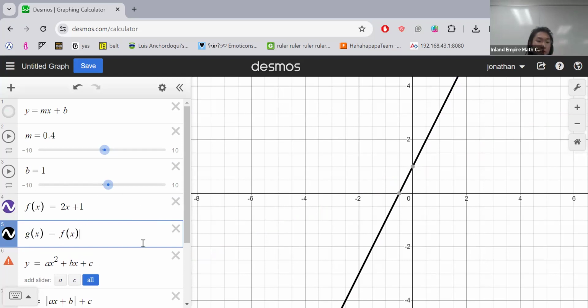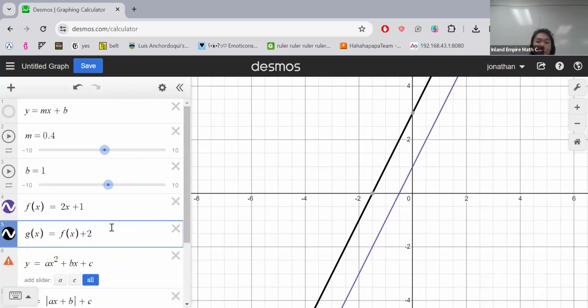So to move this function up and down, what can we do here to f of x, here in g of x? We want to move g of x, let's say, up 2 units. We can just add 2 directly to that, right? So for every value of f of x, we're going to add 2 to it, which is going to lift all the points on this line here up. So that's going to raise our graph. Now got that?